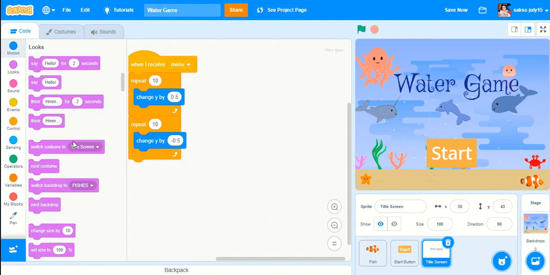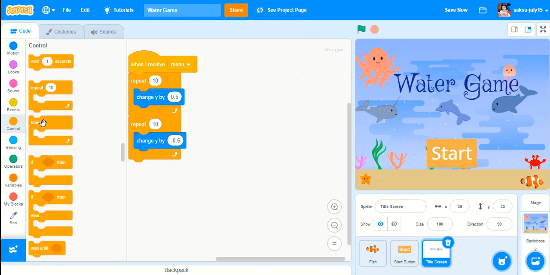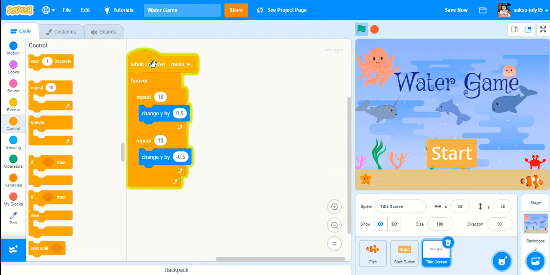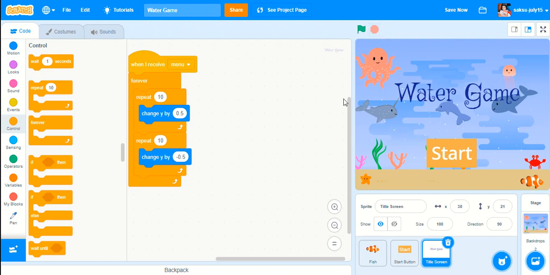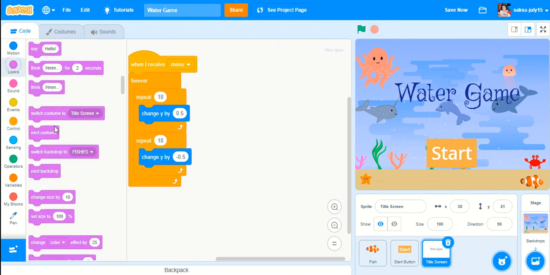So it jumps up and down like that. Let's put a forever loop to keep happening. Let's bring this in here. So now we have to show it.